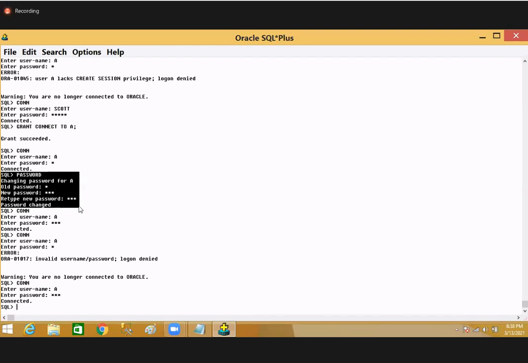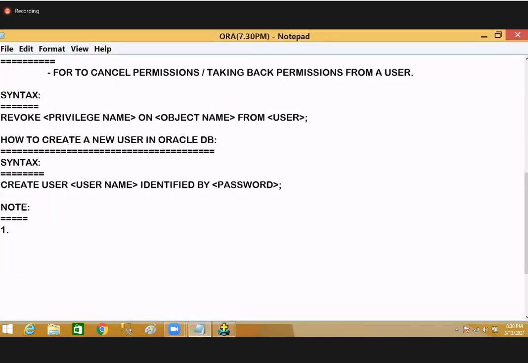The first point is what now? Very, very important point. What is your first point? Okay, careful observe: password can be changed here, but not username. Username cannot be changed. Okay now, right?